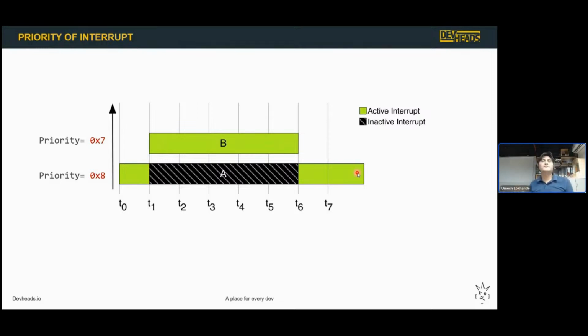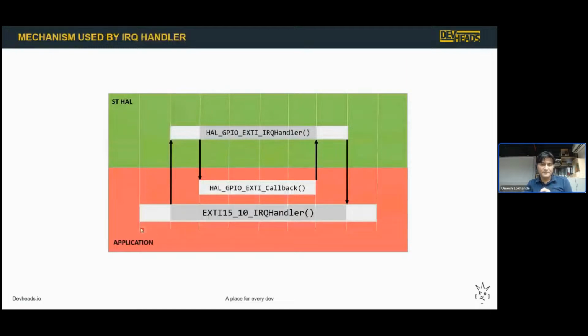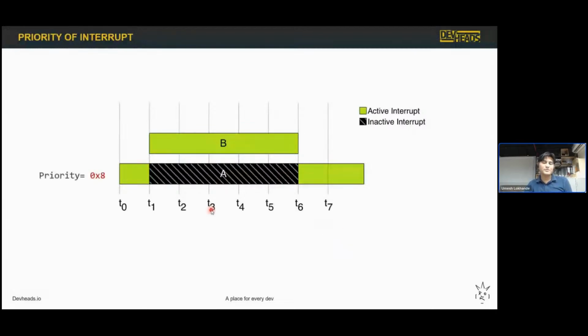And the question that was asked last time was how much time it takes to service the interrupt. Let me take you to the previous slide. You can see T0, T1, T2, T3, and it goes up to, let's say, T7. If it starts at T1, then counting 1, 2, 3, 4, 5, and 6, it will take 6 clock cycles. Even in this picture, interrupt B takes from T1 to T6, so it takes 6 clock cycles.